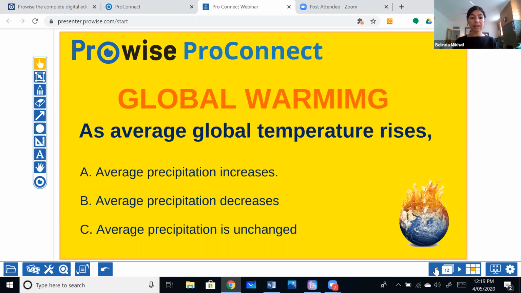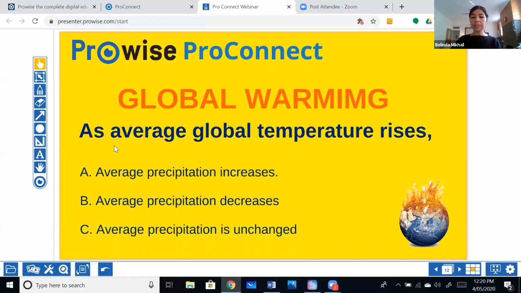We're going to have a think about, and I'm just going to get you to give me your possible answers. As average global temperature rises, is it A, average precipitation increases, B, precipitation decreases, or C, precipitation is unchanged? So possibly have a think there. And I'm going to show you as the teacher how I can get you to vote.